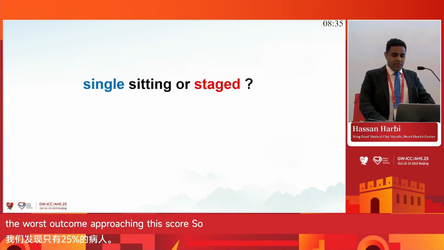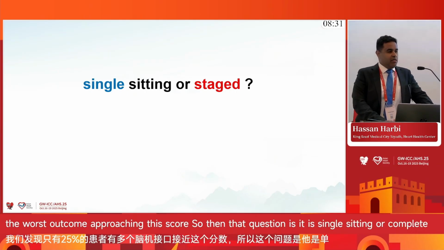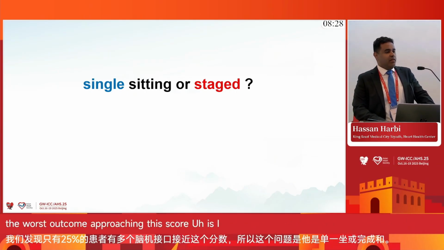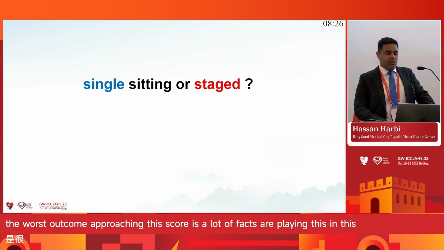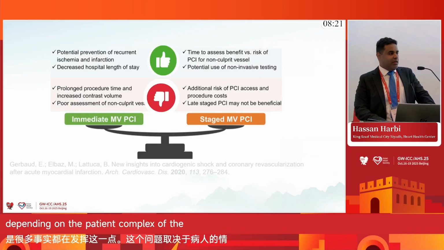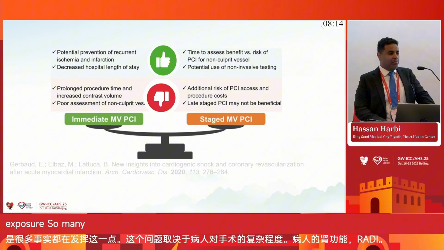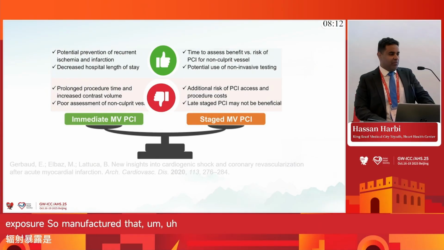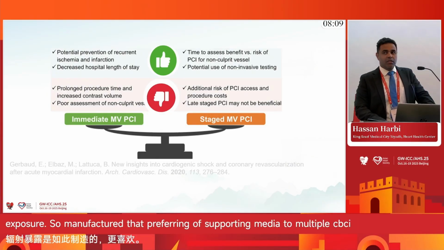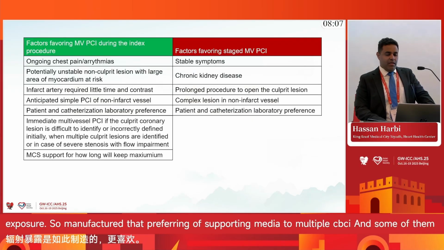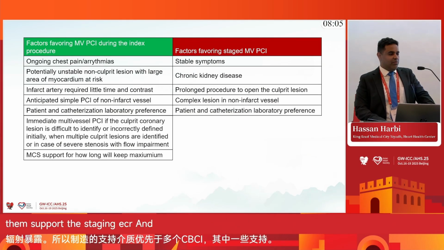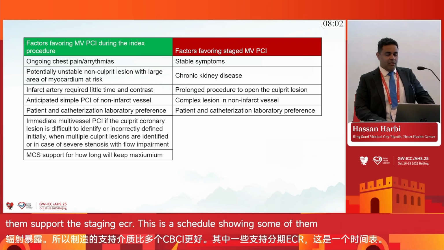So the question is, is it single sitting or complete? There are a lot of factors playing in this question. It depends on the patient, the complexity of the procedure, the renal function of the patient, and the radiation exposure. So many factors favor immediate multivessel PCI, and some support staged PCI. This is a schedule showing some of what is favoring and what is not.